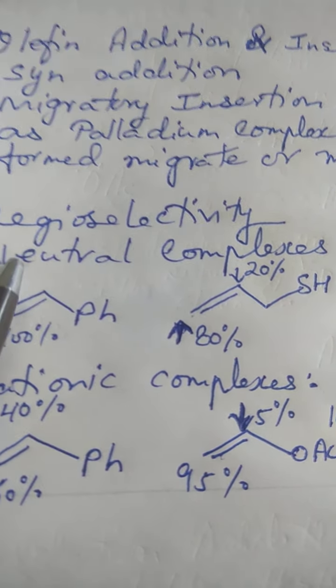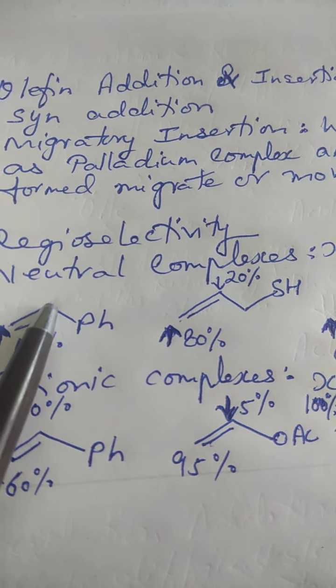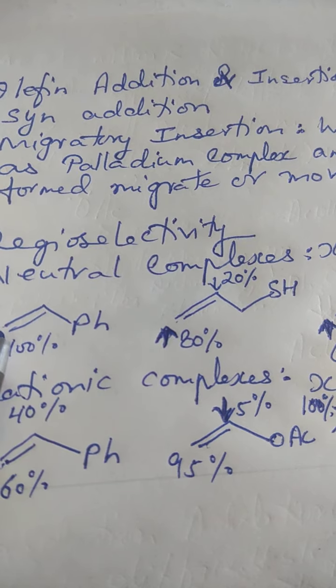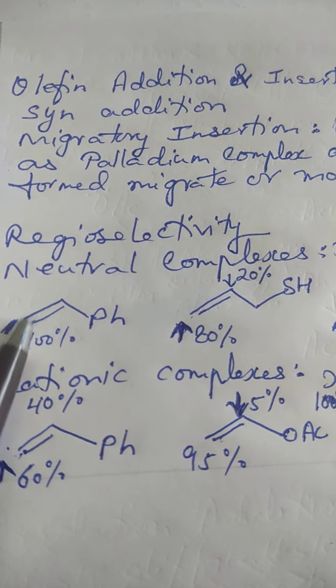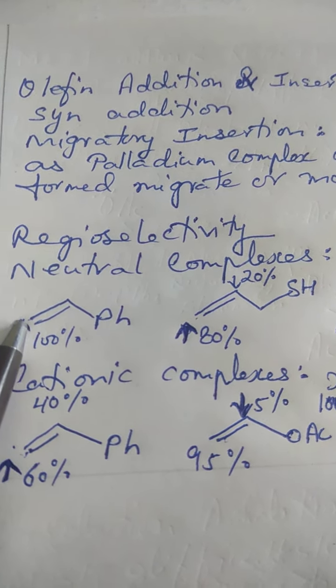So the coupling can occur either at this position or at this position. That is, this position, which is alpha to the phenyl group, or beta, the less substituted CH2, or this more substituted one. Either of these. That is, the R, which can be either aromatic or vinyl in nature, can attach either here or here. So a set of structural isomers can be formed.